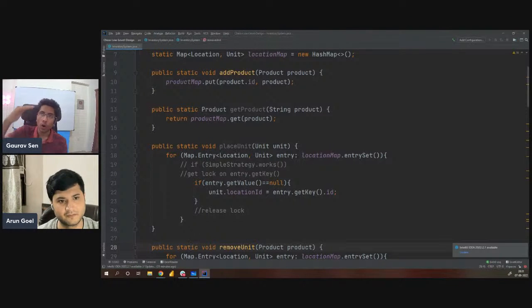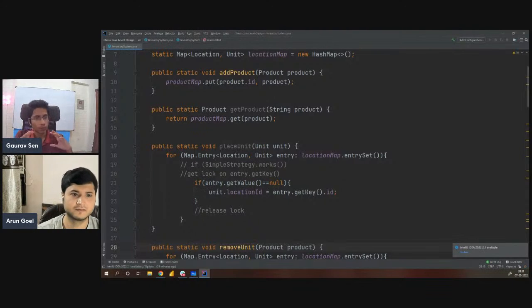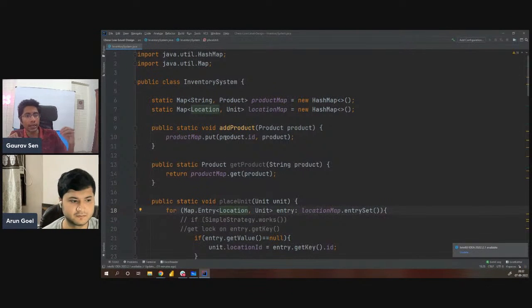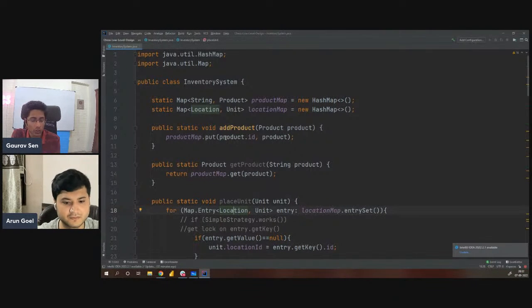If you make all orders go sequentially, then there is no way that concurrently somebody will come and pick it up. So that takes care of it. But even then, in this, I am taking a lock on the unit, on the location, and by taking a lock, I am making sure that nobody else can come and pick up this order at the same time. What could happen here? Well, there could be a deadlock. There could be something like Arun says there is an order for milk cartons 2, and I say there is an order for milk cartons 2. The total number of milk cartons is 2.